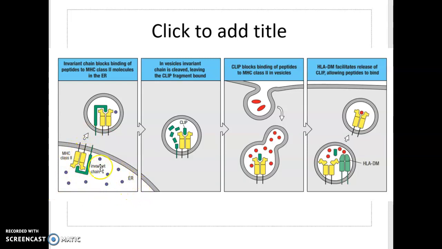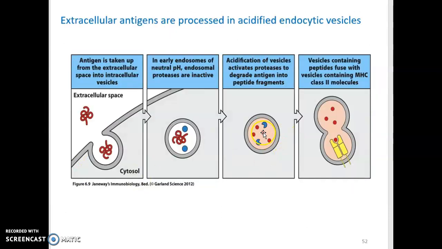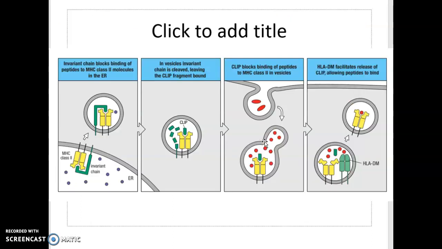Once we've produced that MHC class 2 at the ribosomes, moving into the endoplasmic reticulum, we don't want it to bind to any peptides in the endoplasmic reticulum. That's what these purple things are meant to represent. In order to prevent the binding of these peptides in the peptide binding cleft of the MHC class 2 molecule, we have something called the invariant chain. It just prevents the peptides from being loaded, because we don't want them being loaded here. We want them being loaded with the actual peptides that we've produced within this separate vesicle.